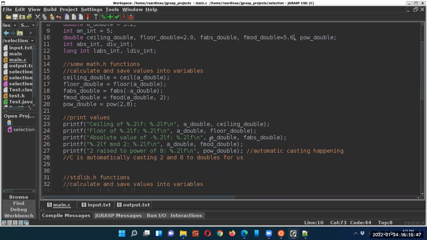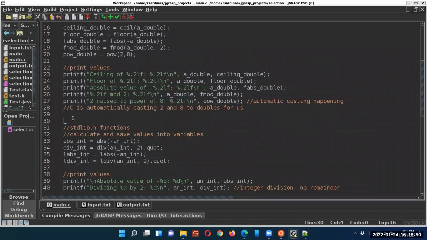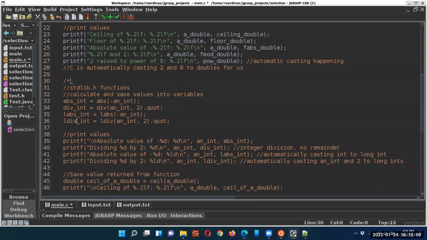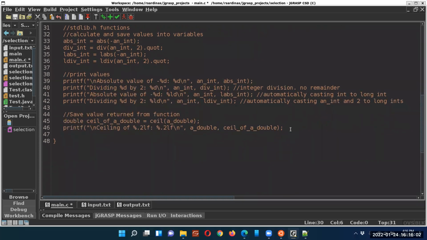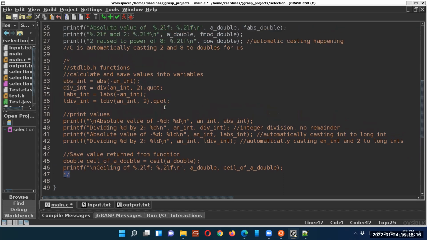Let's start with that section. So multi-line comments, slash and an asterisk. Notice how everything below this turned orange. I've commented everything out below that line. And then to indicate the end of that multi-line comment section, you just put another asterisk and a slash. So that marks the end of my multi-line comment. This marks the beginning of my multi-line comment. So I just commented out this set of lines right here, so I don't have to do this on every single line.